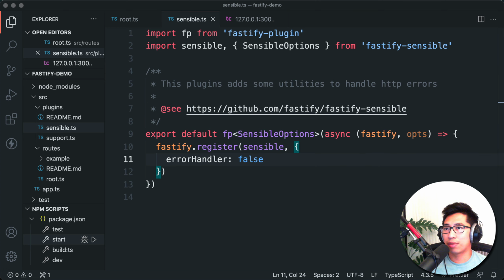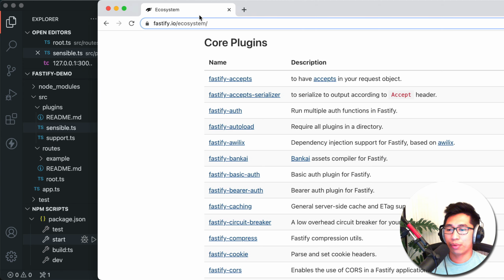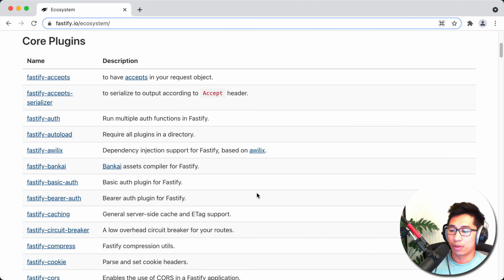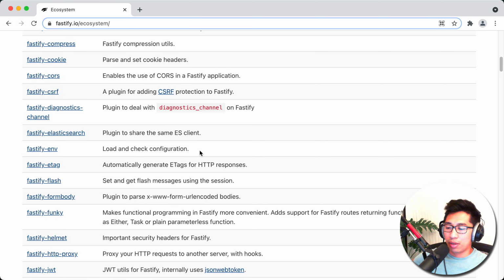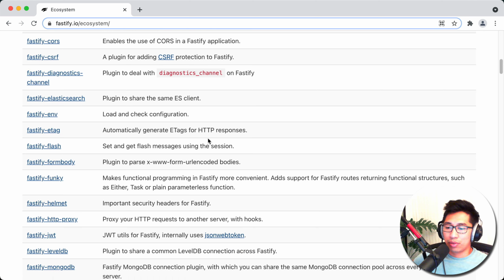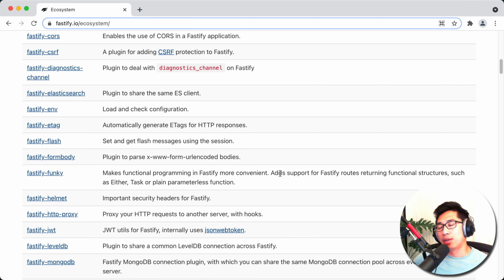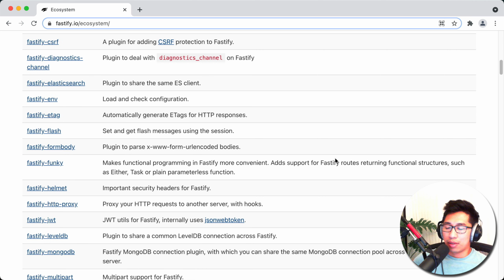There's a bunch of these different plugins that you can add to your application depending on what you're trying to do. Maybe you want to do authentication or CORS or whatever else. Again, take a look through this ecosystem and see, does it have what you need? So if you're trying to decide between Express and Fastify, this is probably what you want to take a look at: does it have support for all the things that I might need around?